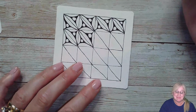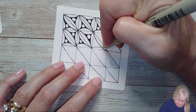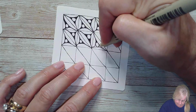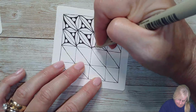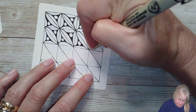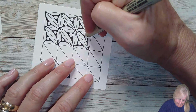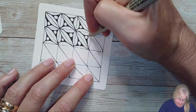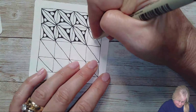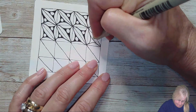And a flower design starts coming out. Arch, arch, arch, and an orb. Just keep arching. And an orb.